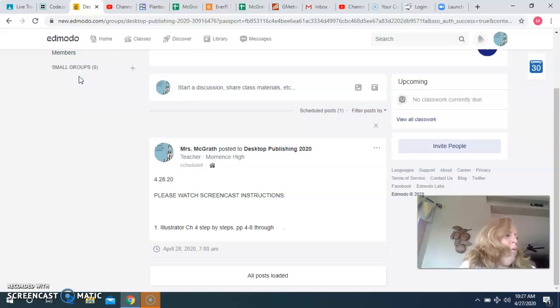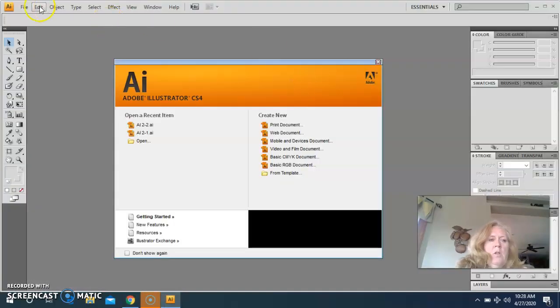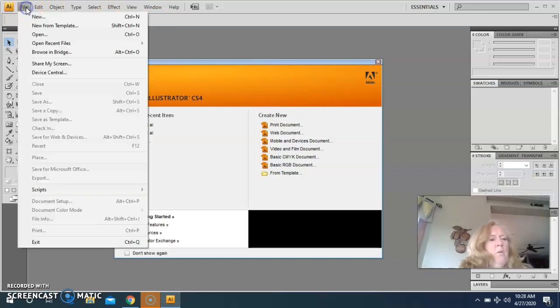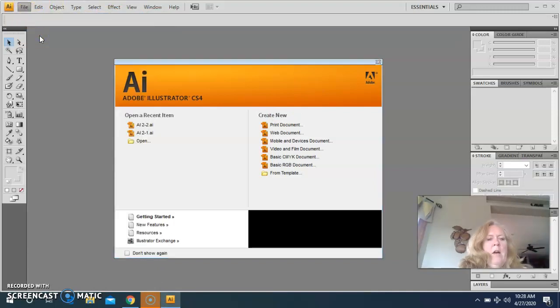Now, chapter 4 has to do with what we call transforming and distorting objects. It's a way to create an object by making copies of things, and that's what we call transforming in Illustrator. So the first thing we're going to do is open up 4-1 from our data files.